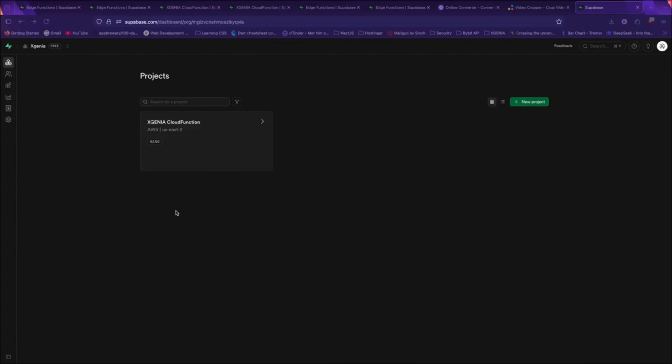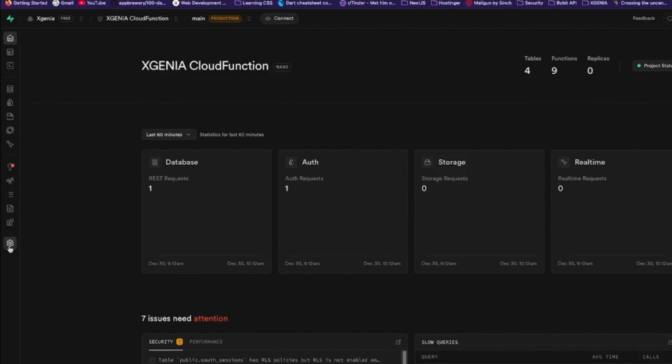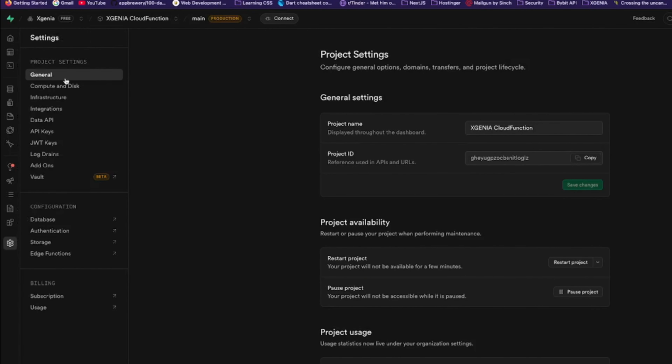So, this is the Supabase dashboard that we mentioned earlier. Okay, to get our Supabase project ready for XGENIA integration, we need to gather our project details and a personal access token here. First, we'll navigate to the specific Supabase project we want to integrate. In this example, we're selecting this one here. You can create your own once you have your Supabase account. Once we're inside the project, we'll head over to Project Settings in the left sidebar. From there, we need to locate and click on the Data API section.